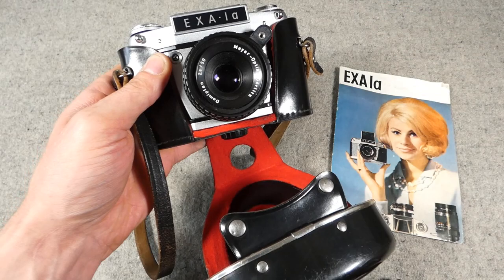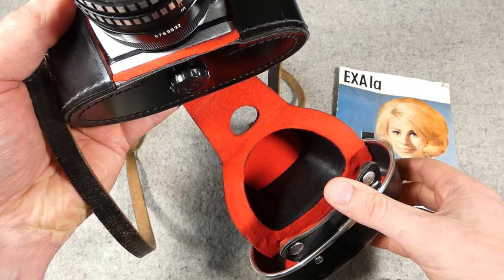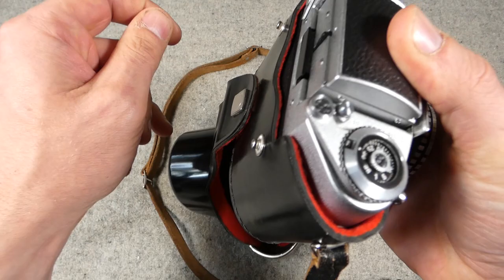You can see it's lined in this red felt. You can see some details of the construction there, the chrome edging, obviously construction inside there, the way it's riveted together. You can unclip this section to just have the lower part of the case. You can rotate this round and unhook it, but I'm not gonna do that right now.